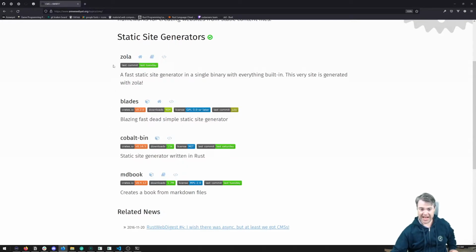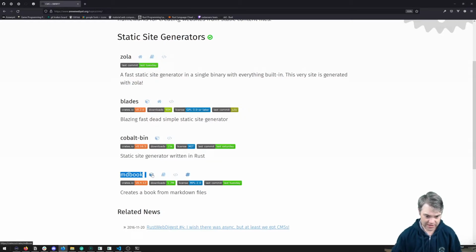Now I've looked at all of these and I really liked Zola a lot. But there were just some tiny bugs in there that made the experience not quite ready. However, it's something I'm going to keep my eyes on, and when it's ready, I'm probably going to switch over to that. That being said, the only other one that really works out well for me is MDBook. So this is the same technology that drives the Markdown books that are the Rust book, or many of the other sort of books that you see a lot of Rust developers use on the web. We're going to use that to create a blog.